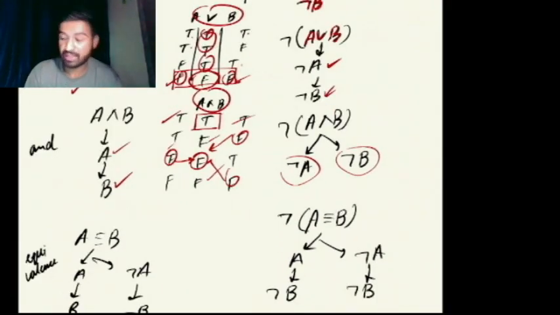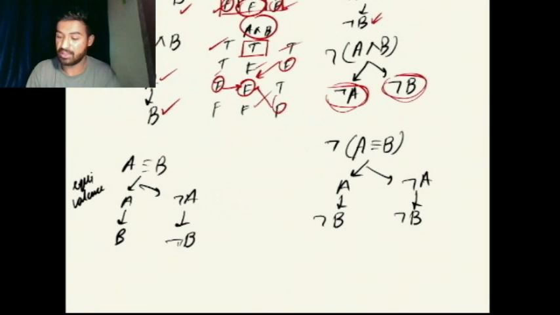So it's like saying that it is not the case that A and B both came to the class, right? So if A does not come to the class, that would also mean that it is not the case that both A and B came to the class, and when B also does not come to the class, this would mean that both A and B came to the class is not true, right? So either of the two would negate it, right?